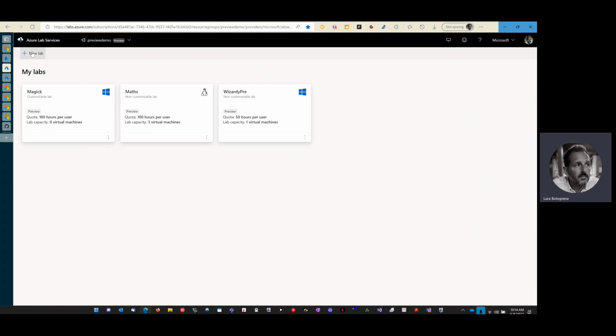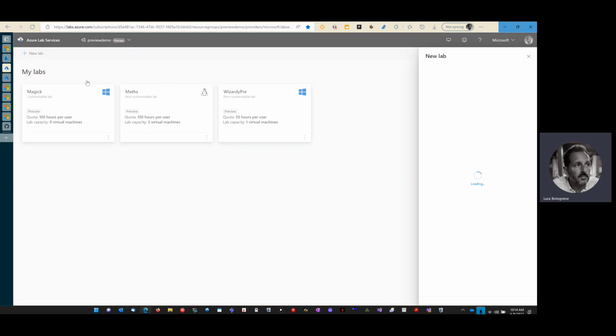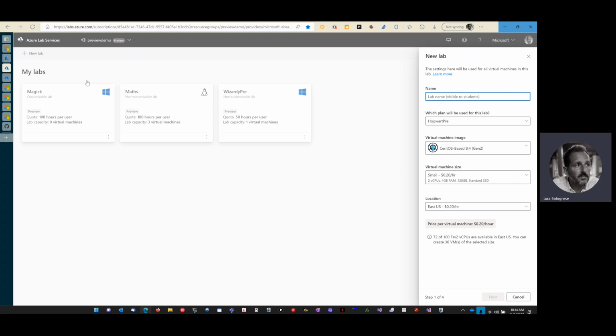This is the screen for professors that want to create labs. So those are all the labs that they have created, three in this case. To create a new lab, you need to specify a name for it, and we try to make these as simple as possible. And then you have to choose which image you want for your lab.